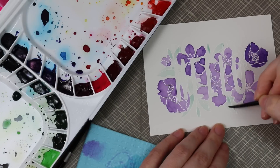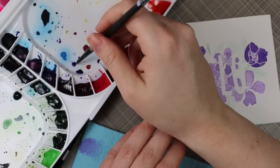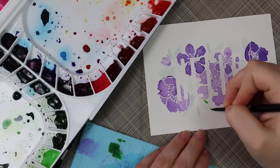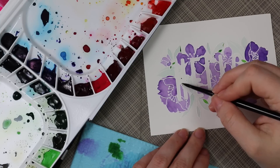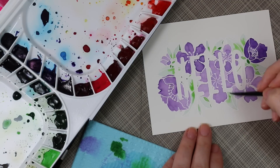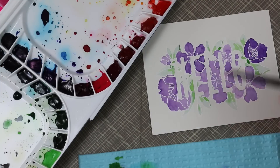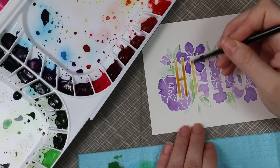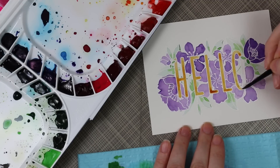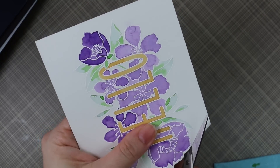Sometimes what you can do, especially with an embossed image like this, is wet the area you want to color first with clean water, and then drop in the watercolor. I've had a lot of comments lately from people that don't feel comfortable with watercolor. Trust me, I've been there — I'm not an expert by any means. When I first started playing around with watercolor a couple years ago, I could not get the results I was wanting. It was confusing and frustrating, but practice makes perfect — and the more I've experimented and tried it over the years, the more I've learned.